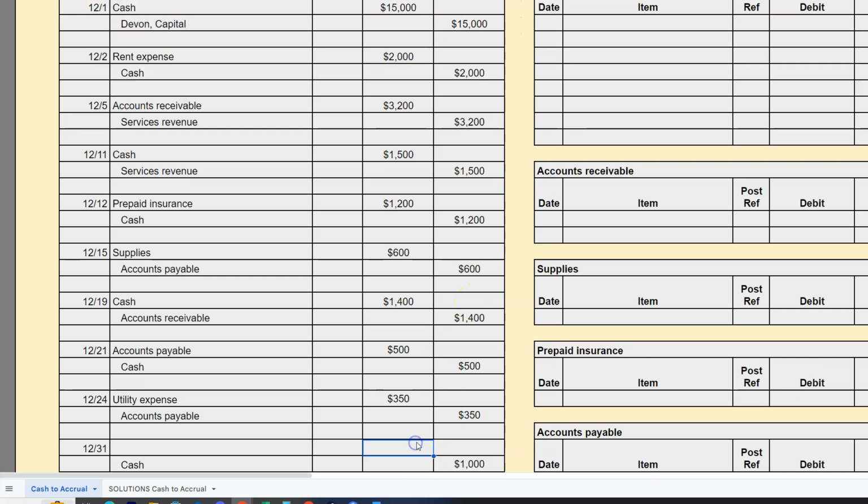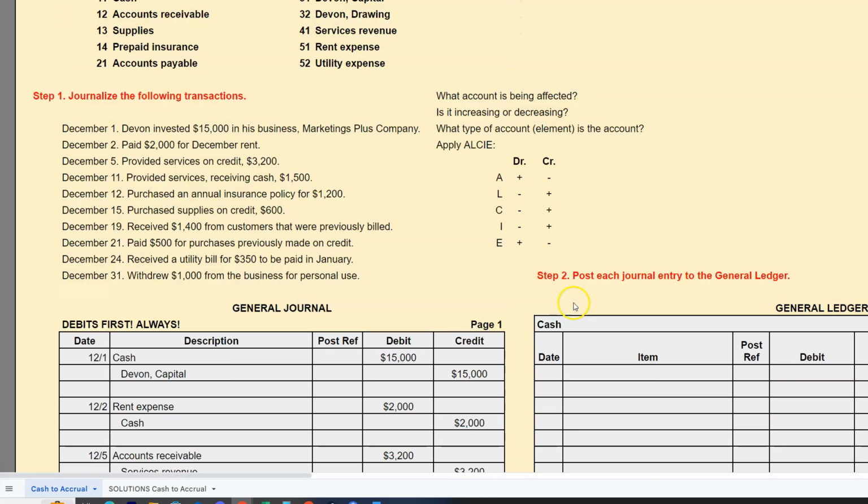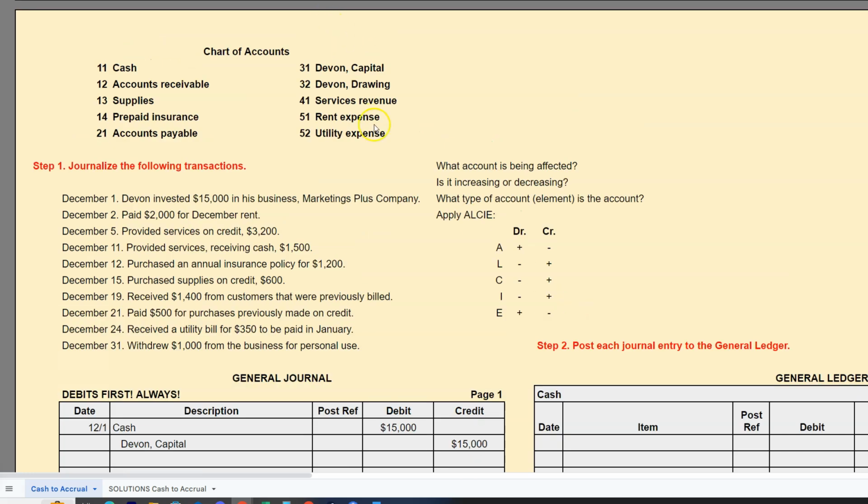All right. And now for the debit, whenever the owner takes money out of their company, we don't hit capital right away. We put it into this contra capital account. It's a special account called drawing, right? So this drawing balance is technically going up. And here's what's weird about it. Let me go ahead and put a little star here. It's a contra capital account. So Devon's drawing account is going up.